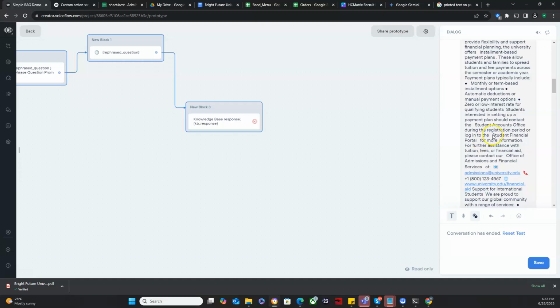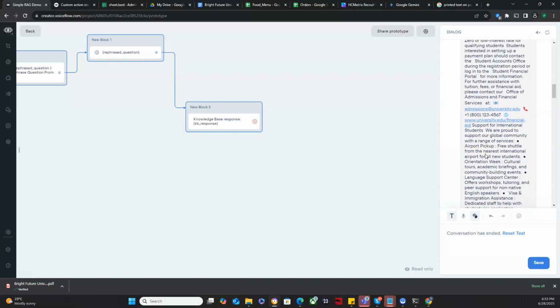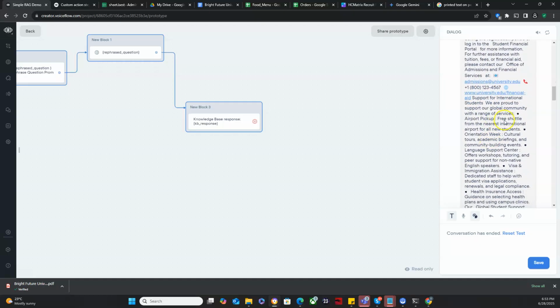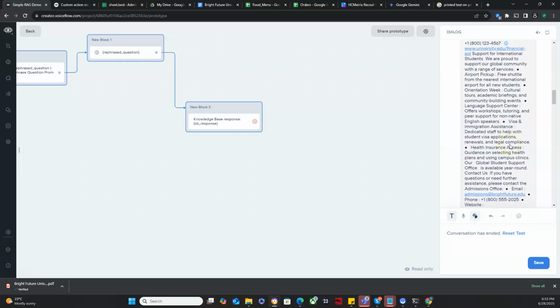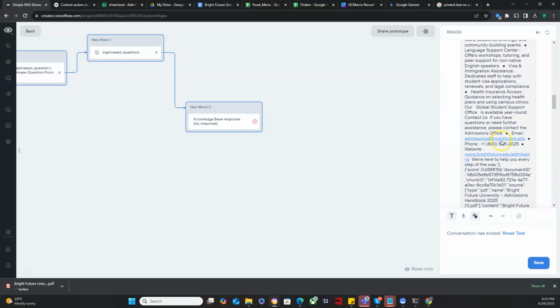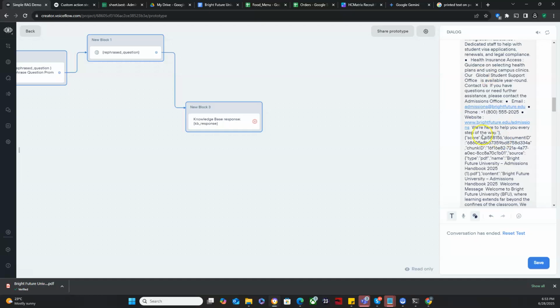And then we also have financial aid, and then so free shuttle for nearest international airports for all new students. So these are things that are important to, you know, international students, right? So I think this is pretty good.